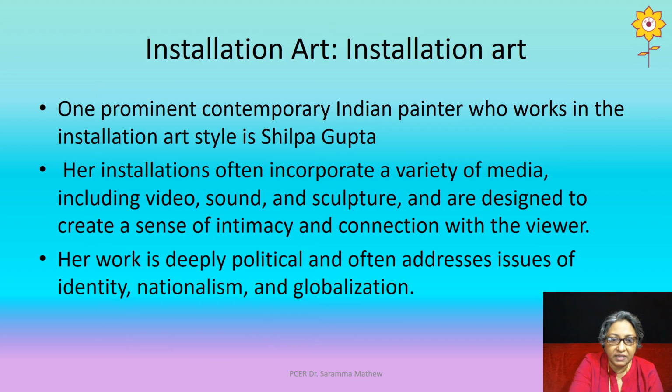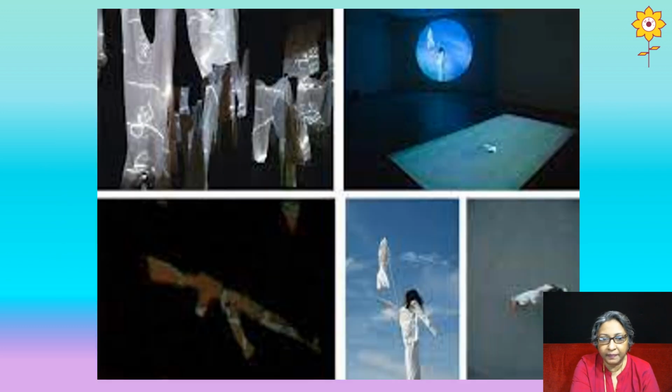So here her works have subjectivity in her paintings. Her installations also incorporate different kinds of media. It could have also video, sound, sculpture, paintings, and it creates a kind of intimacy and connection to the viewer. It is to draw the viewer into what her expression is. And her work is also very political in nature. It addresses issues of identity, nationalism, globalism, etc. These are some of the examples of her work.